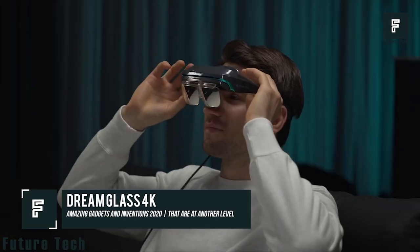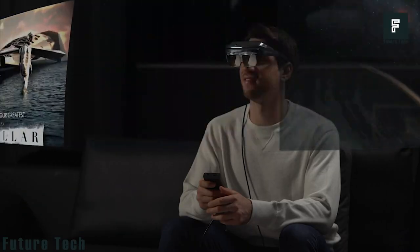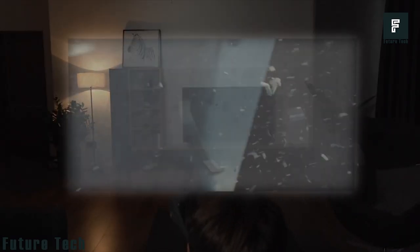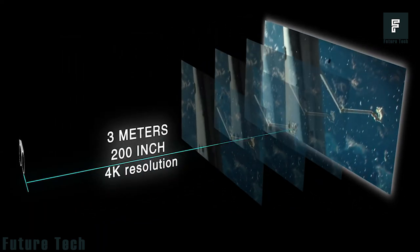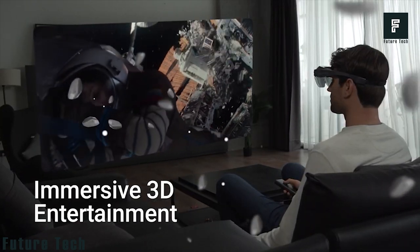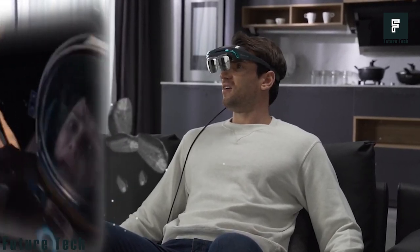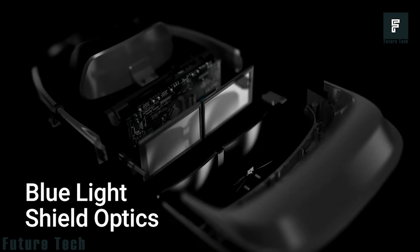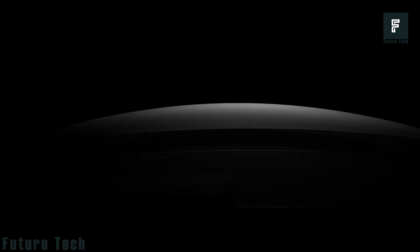Dream Glass 4K. Dream Glass is a dream come true for many users. This is a headset device, though it doesn't operate like most VR headsets on the market. This is a pair of glasses that are capable of projecting 4K video without the need of a television. These glasses offer the most private viewing experience you could imagine and are available for a fraction of the price of a full-size TV. The glasses are very easy to use — just plug in your favorite device, turn them on, and sit back. They accept most HDMI devices so they should be compatible with nearly any video input device on the market.